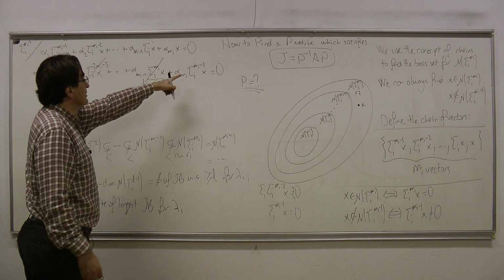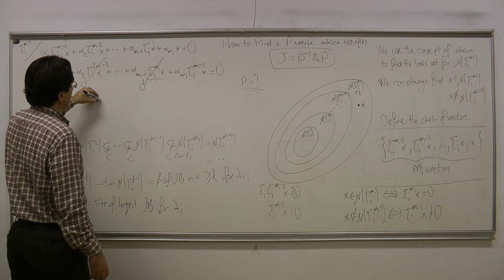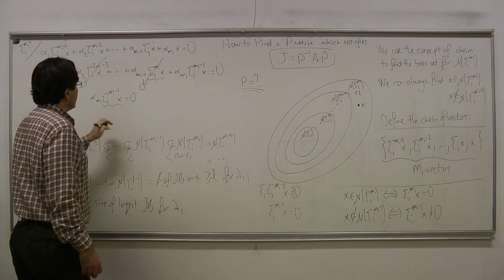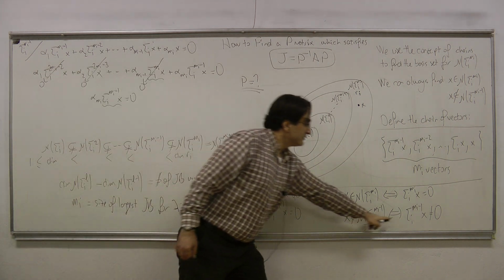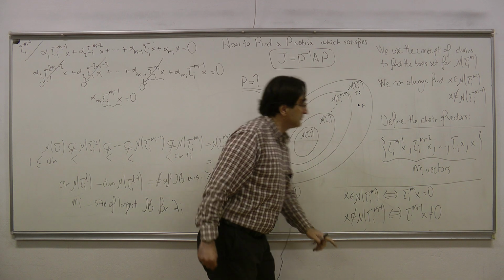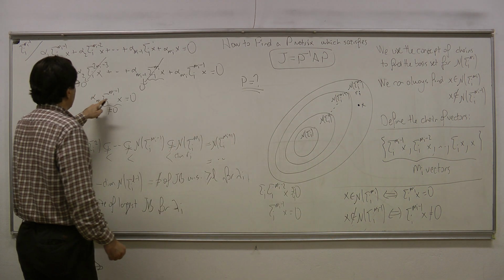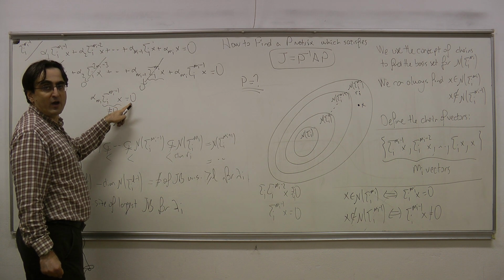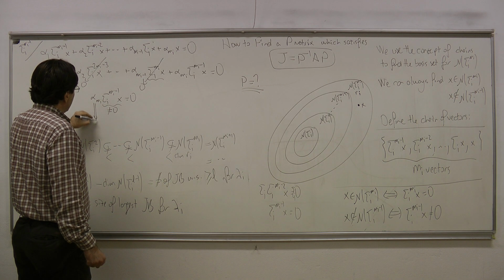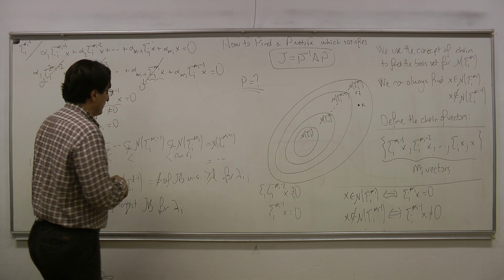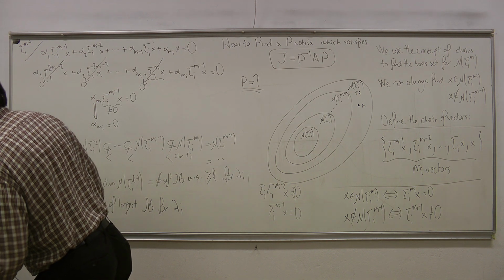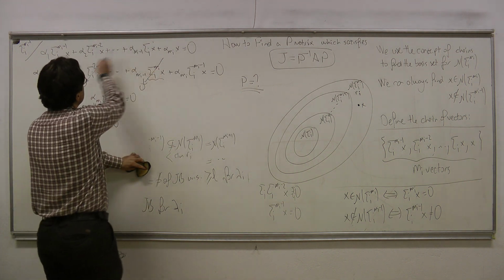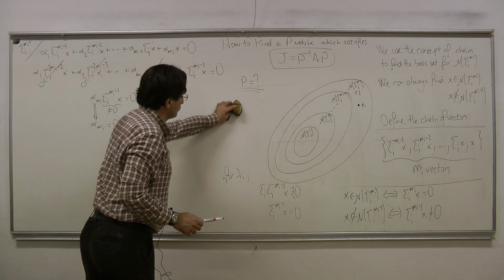Okay? So from here I get only this condition: alpha mi, sigma I to the mi minus 1 x is equal to 0. And I know that by the conditions of x, sigma I to the mi minus 1 x is non-zero. So this is not equal to 0. I have a non-zero vector times a coefficient which is equal to the 0 vector. So that means that this alpha mi should be equal to 0. So I have shown that the last coefficient of the first equation should be equal to 0.